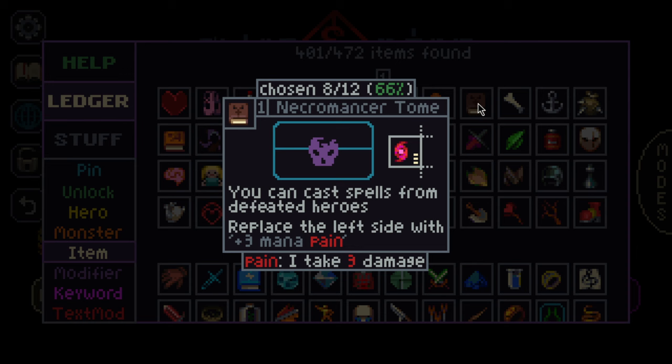Necromancer's Tome is super good. I love this item. The replacing the left side with 3 mana pain isn't great, but casting spells from defeated heroes is really, really good. And, you know, sometimes the 3 mana pain side is fine. A lot of characters don't want this, but every now and then you'll have a character who does want the Necromancer's Tome side. Particularly, this is good if you have a multi-blue party.